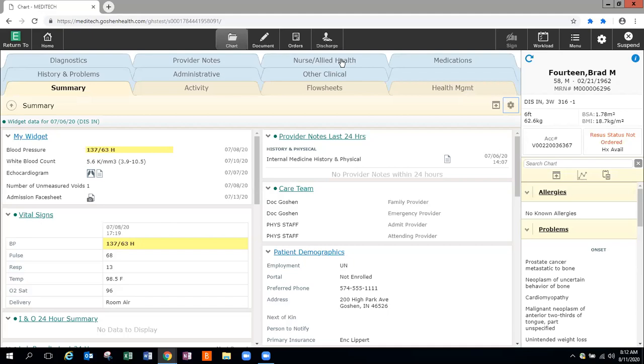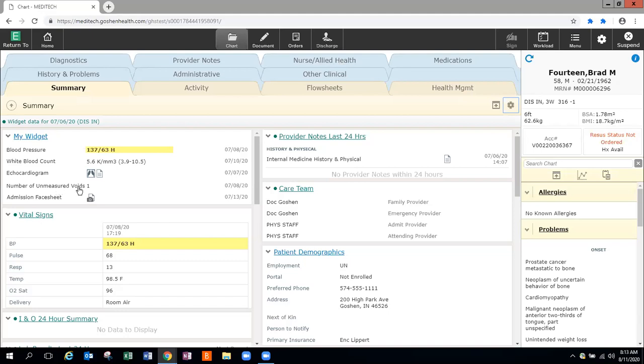In this area, the Nurse Allied Health tab, we know that there's a lot of pieces of data that are sometimes hard to find. So some of the people that I've worked with use My Widget for very specific pieces of data. One of these, like number of bowel movements, I'll show you how to add that, or number of unmeasured voids.